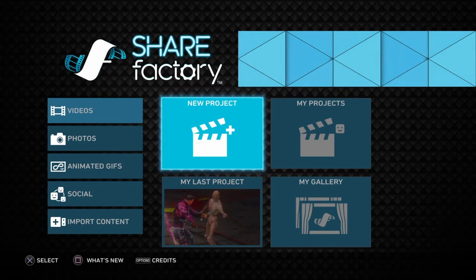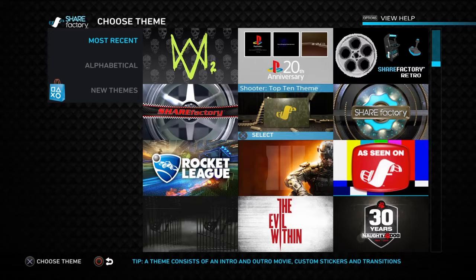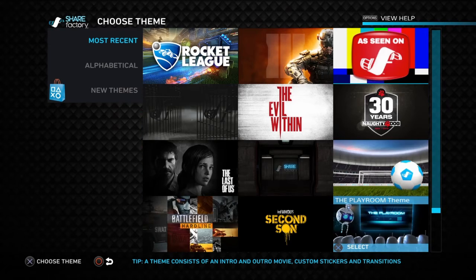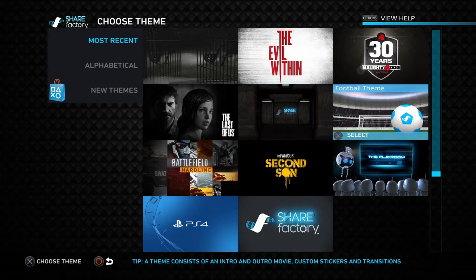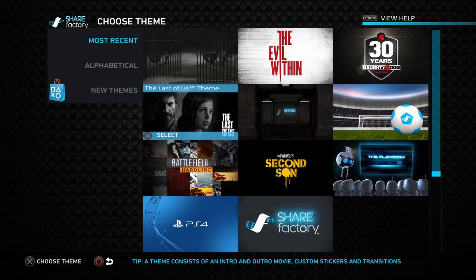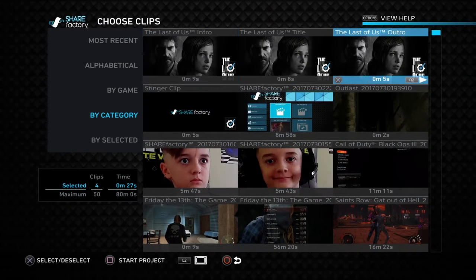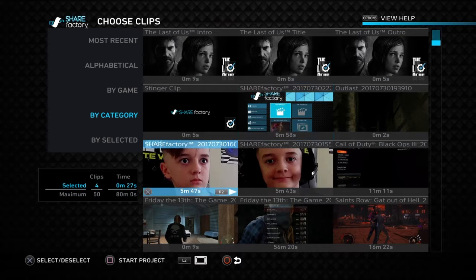So pretty much everything starts off with a click of a button, and that is just the X button on this new project. As you guys can see, I have a couple of themes, but I think what you're probably going to see is this, as soon as you press X, maybe a little bit off. What you're going to pick is from all of these. Pretty sure everyone starts with the Last of Us theme. Once you pick your theme, you should be at this screen, where you get to choose all of your clips.